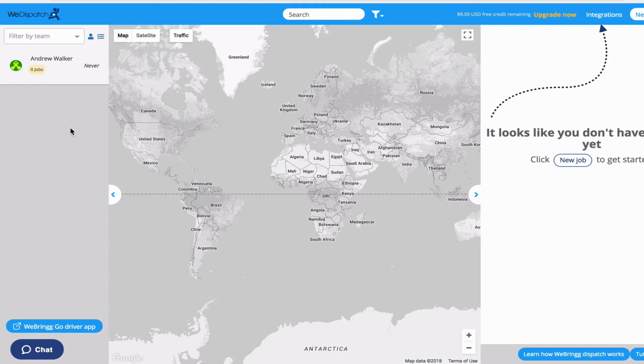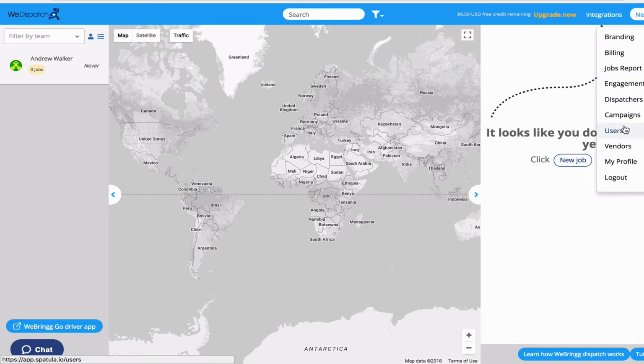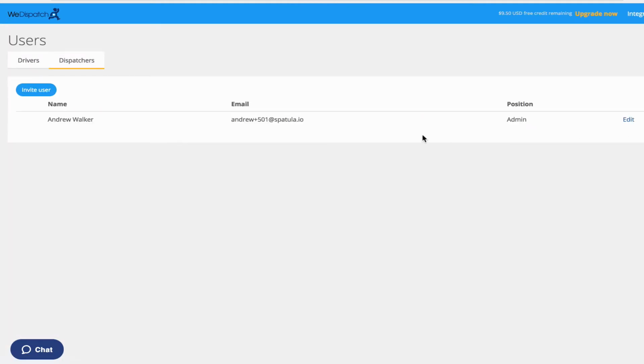That's sometimes handy for testing. Or if you just happen to be driving as well as the manager of the overall account, great for small teams. We'll go into the actual driver app in the next video, but the next thing we might like to do is just add some general users and drivers. So come up to the top right hand corner. This is where you're going to find the drop down list with a lot of the functionality, and we're going to click on users.